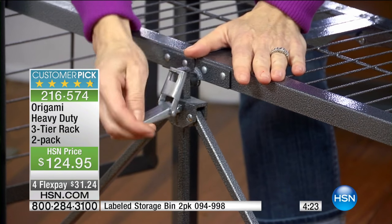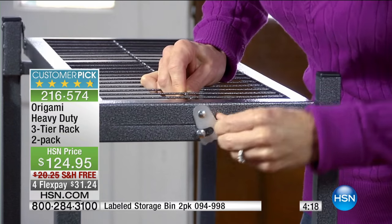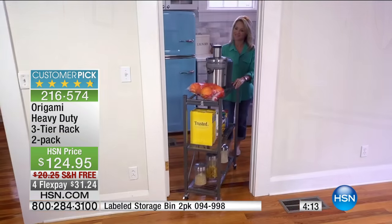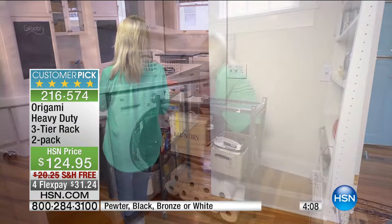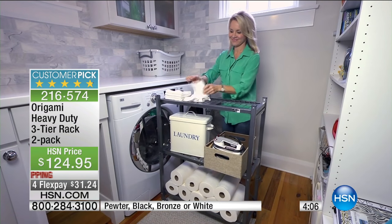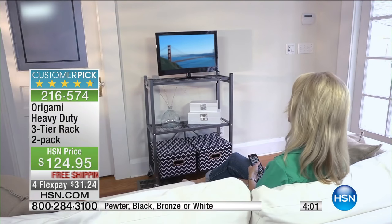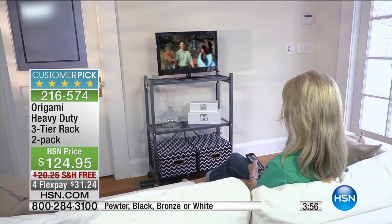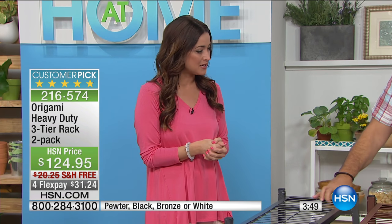I love that you're getting two of these today — something so many of our shoppers have gotten home and said, 'How did I ever live without this?' It's a five-star customer review on HSN.com with more than 1,300 perfect five-star reviews, because for so many of us they are flawless — instant space. I love that we're showing it in the laundry room as a space to actually fold things. Instead of carrying a heavy laundry basket, you have this on wheels and wheel it from room to room to put all the laundry away.